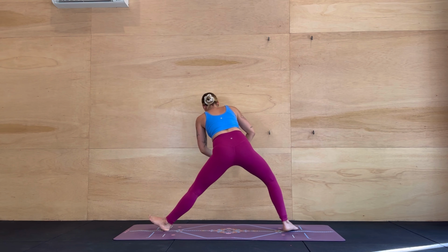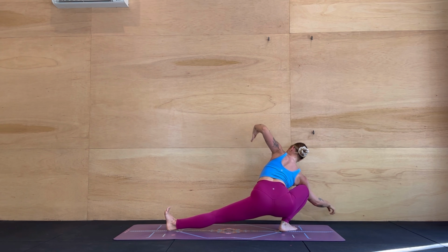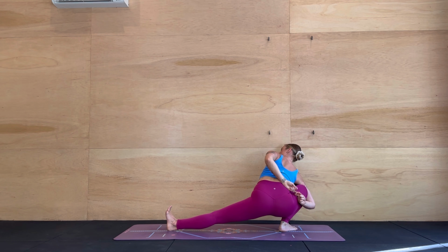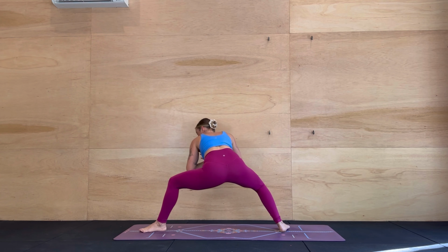Exhale, hands to heart, deep lunge into the back leg, Skandasana. Front leg long, toes reaching back. Any variation, maybe a bind if you wish. One more breath in. And out. Using the hands or not at all as we come forward.